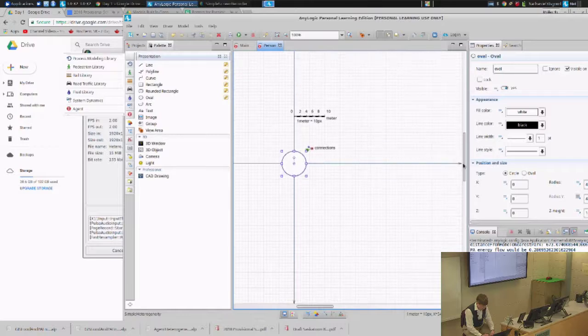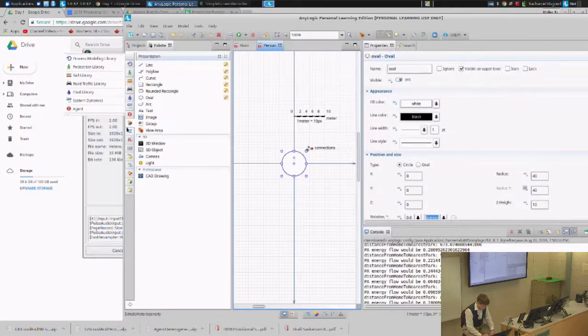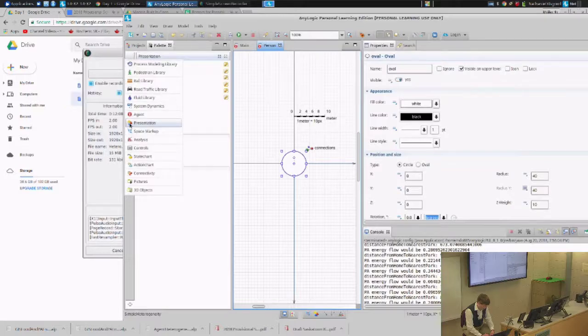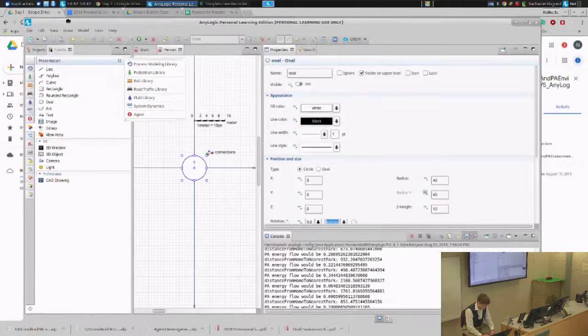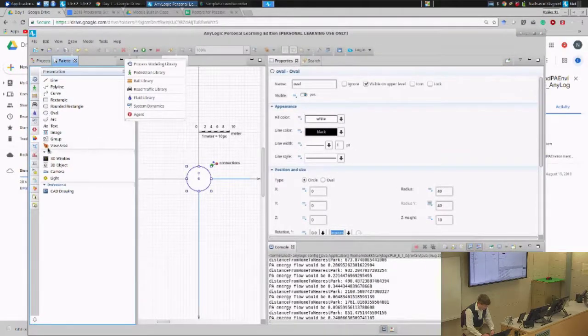But more than that, ladies and gentlemen, I'm going to resize it. And how did I do that? I went to this palette thing. It looks like a bunch of platonic shapes. And I selected oval, and I dragged it over here. I'm not going to drag two of them because I only want one. Okay.